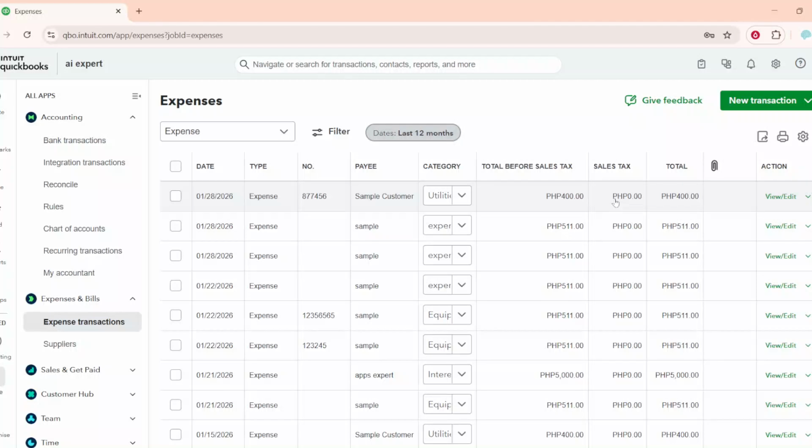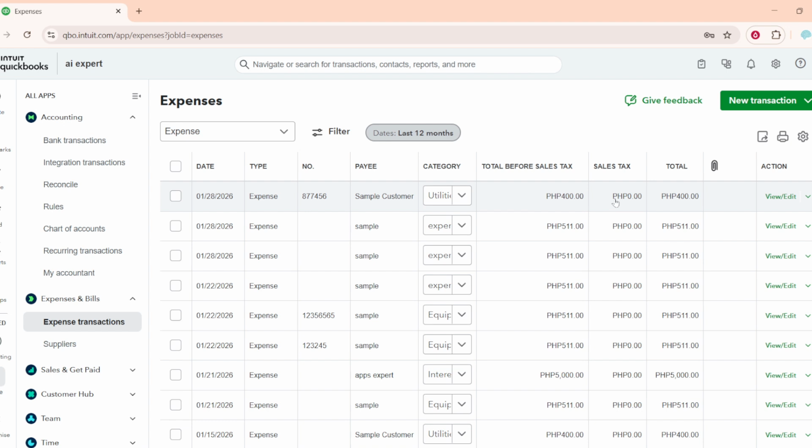In today's video, I'm going to teach you how to record expenses paid using owner's personal funds in QuickBooks Online. This is perfect for those moments when the business owner covers a cost out of pocket and you want the books to reflect the expense without touching the company bank account. Recording it correctly keeps your financial reports accurate and makes tax time smoother.